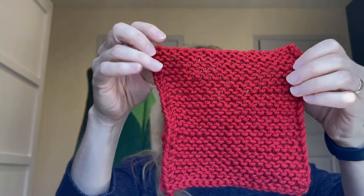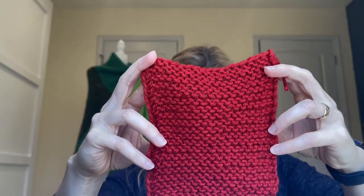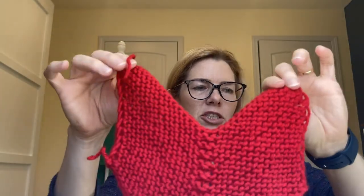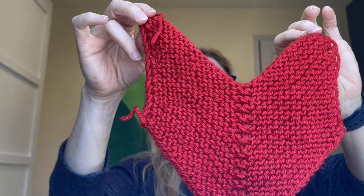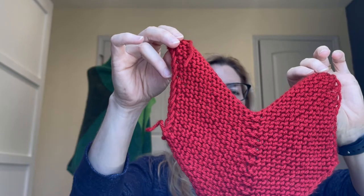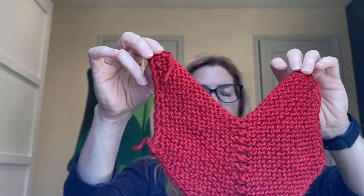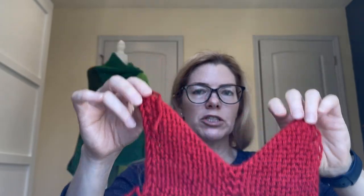In this example I have a square and all the ridges run in a single direction. But if you have a mitered shape, the ridges run at different directions and they're going to be pulling on the tension of the fabric a little bit differently. She discusses in her book how these ridges, when they run at different angles, affect the fabric — like how it wants to curl and reposition itself.